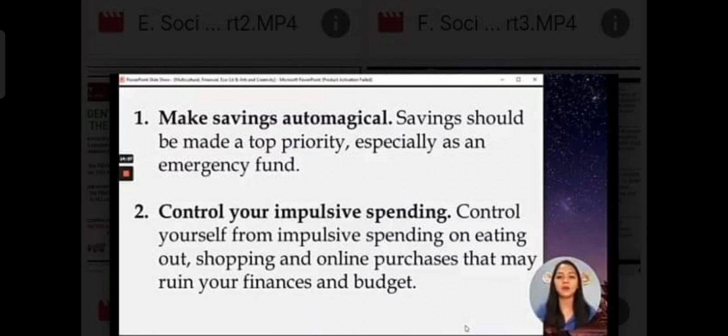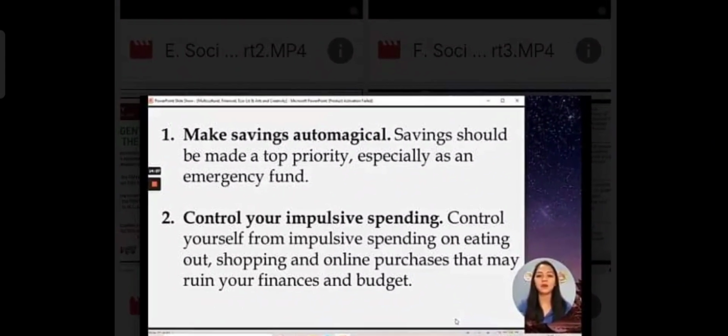If it's not important to spend on these things, then what will you do? You will be out of budget. All your savings will be lost. It's because of your impulsive spending. You should not be impulsive when you receive the money. Always prioritize savings or investment.